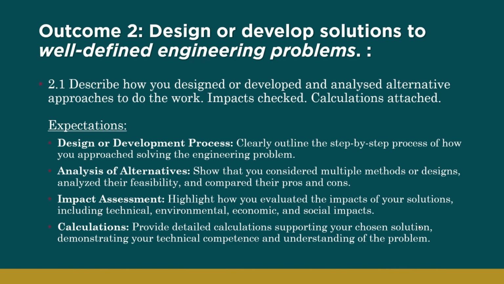Sometimes you might not be expected to design, but you might be expected to develop solutions in terms of processes, develop systems that might be used in terms of executing a task. What is expected of you here? Design or develop processes, clearly outlining the step-by-step process of how you approached solving the engineering problem. The analysis of alternatives. You need to show that you considered multiple methods, multiple designs, and multiple analyses and their feasibility, and compare the pros and the cons for each of the options.